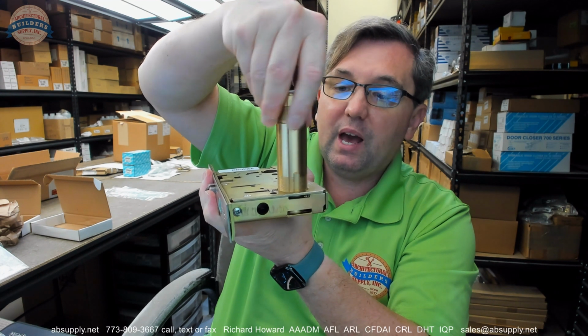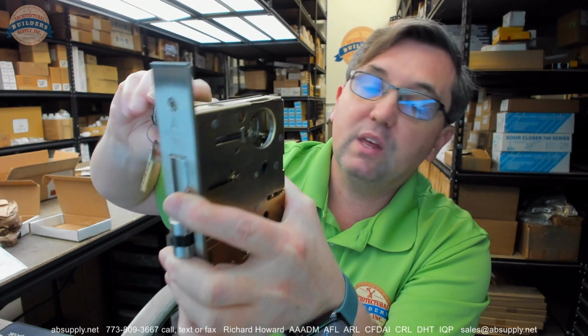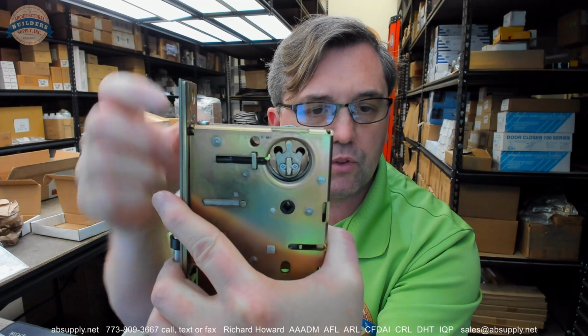Every cam is incredibly specific when it comes to it marrying or mating to the door that you are installing it on, or the lock case. The cam and the lock case have to be married together because the shape of the cam, in every respect, the length of the beaver tail, every respect is coordinated. These 2 outside shoulders, the width between that and the projection of the beaver tail. I don't know what that's called. I'm calling it a beaver tail. The overall length of the beaver tail. All of that is important because the yoke, or the bird's mouth shaped piece of material inside the lock case, it needs to kick back.